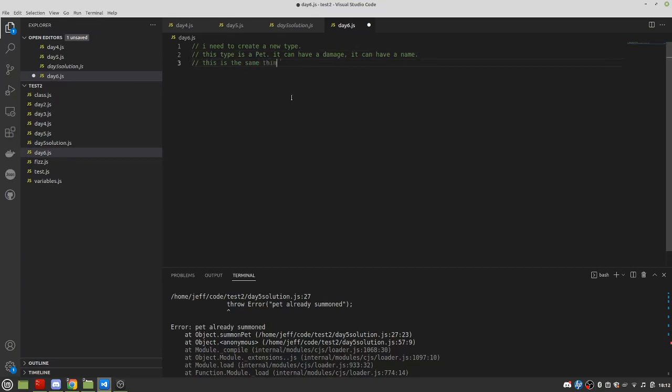This is the same thing our day 5 homework needed. So it's the same thing, where we're having new syntax. And this is a little bit more how you would do this example from yesterday in the real world. You'd still use those objects for a lot of things, but for this kind of thing, you would do it like this. So I can say class Pet. Right off the bat, I can say class Pet. This is what the syntax looks like.